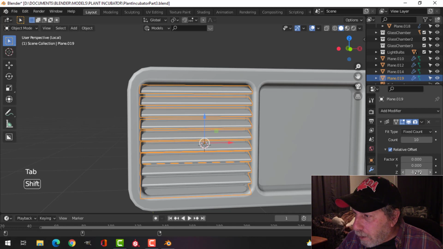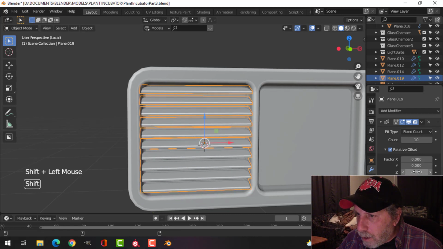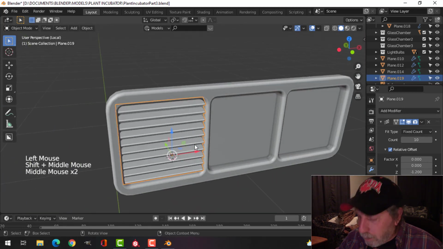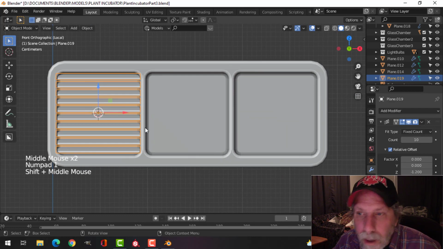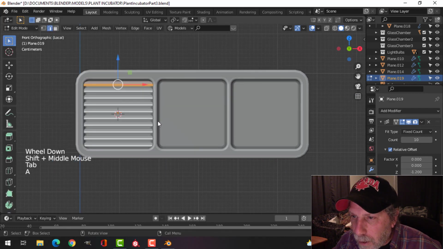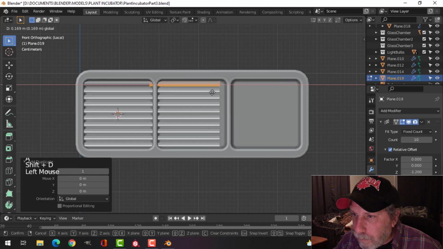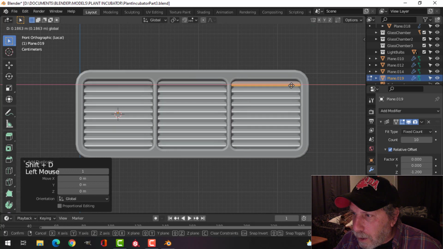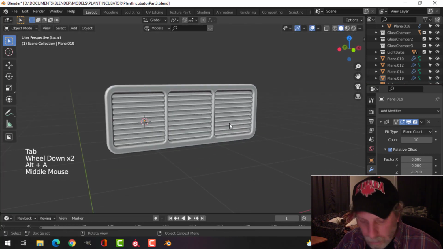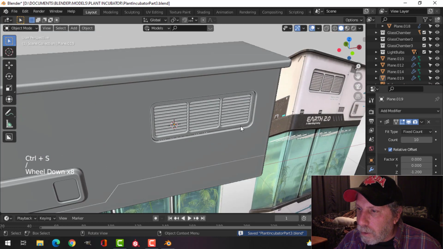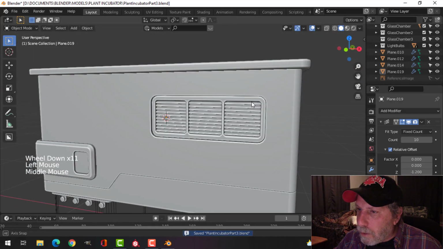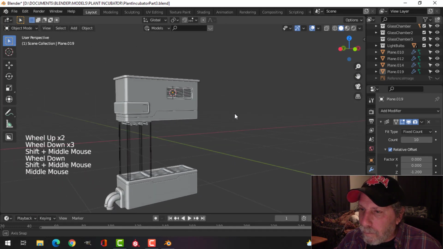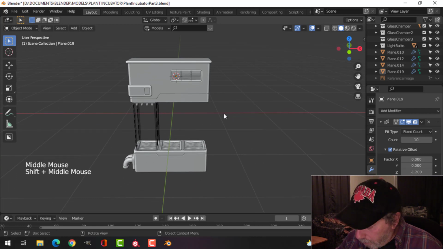And let's get them to fit, you know, something like that. Again, I know this is not a modeled piece, but I just felt like doing it this way. Slide those over and duplicate them and slide those over. Save and have a look at this. We'll turn off the reference image. So this is how it's looking. Okay, good.